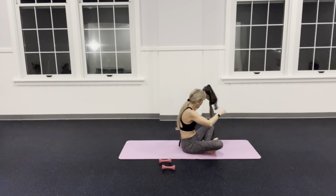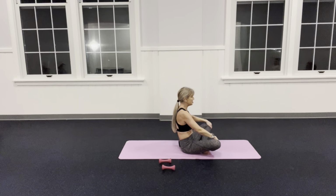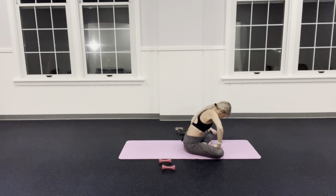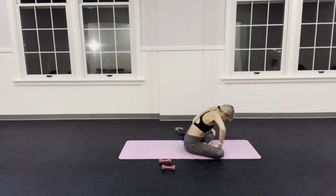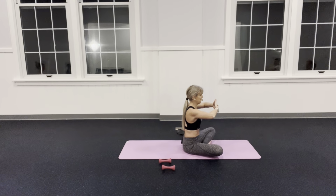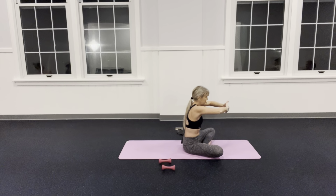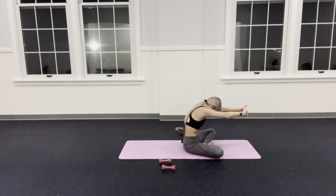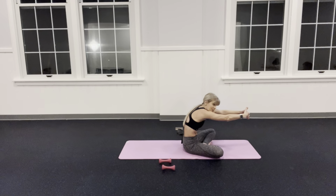Sit cross-legged. Made it. I'm gonna lean slightly forward, put a little pressure so my legs can go wider. Yes. Sit up. I want you to clasp your hands, palms face you. As I slowly straighten my arms, my chin goes to my chest, I round my back, and my navel is pushing in. Can you zip up that spine, even though you're rounded?